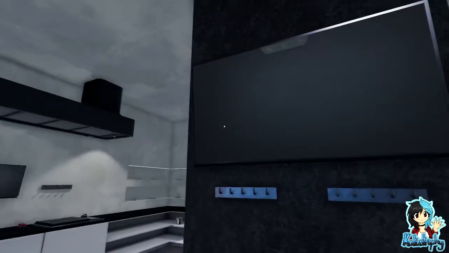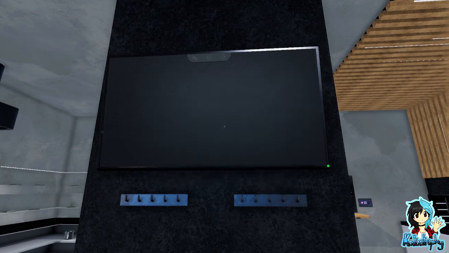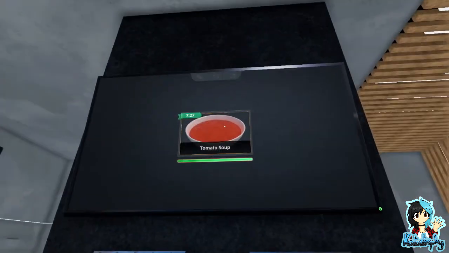So, what's up first, Maestro? Look, someone ordered a dish. Every time a client orders something, you will be notified in the upper left corner of the screen. Notifications will also appear when you have only a minute left to complete a dish, you're slightly late, or when a client gives up waiting and goes home. To work then. So, tomato soup.